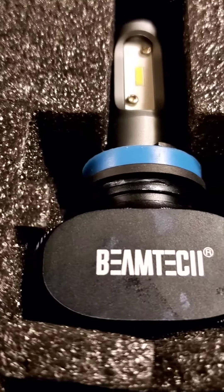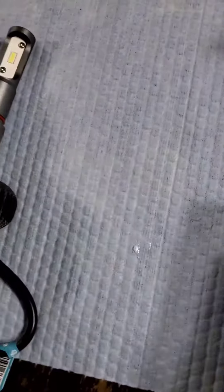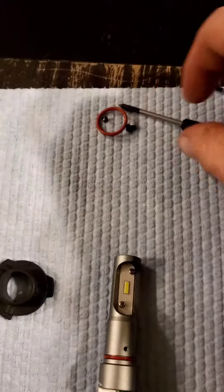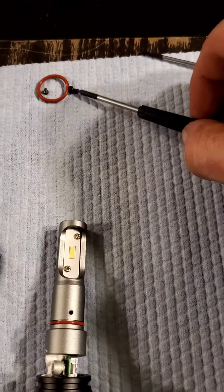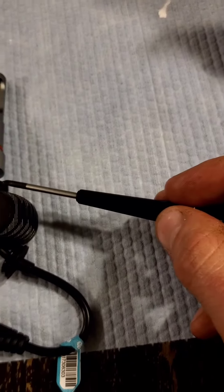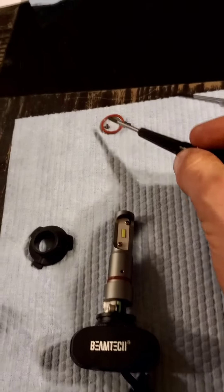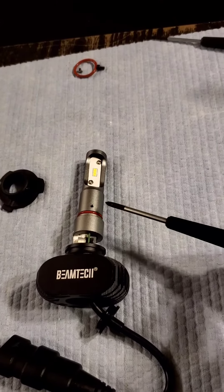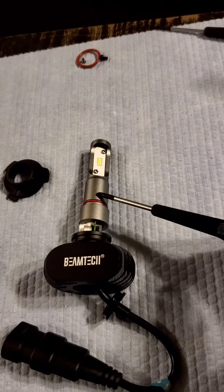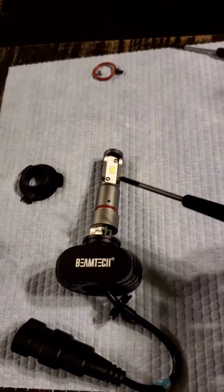For the high beam, I've already got the high beams done so you can see there's a little bead of silicone running around the back of those. Same thing goes. It's just a little allen key to take the light out of the housing, and then a little Phillips to come out of this hole here to take that piece off — it just slides right up off that o-ring.